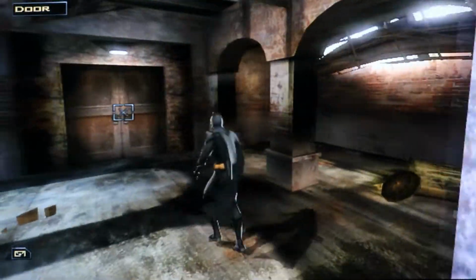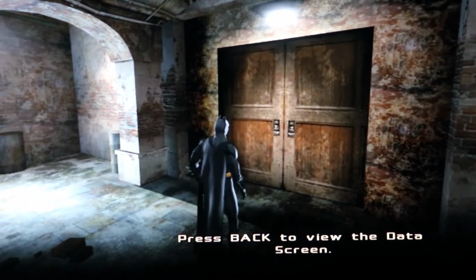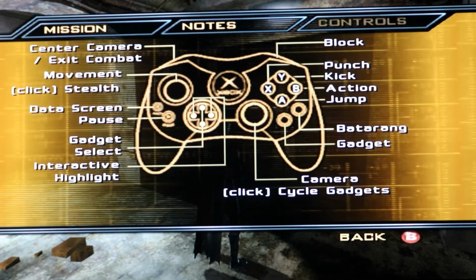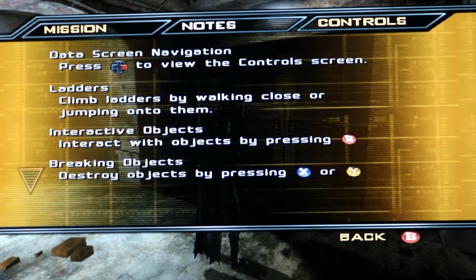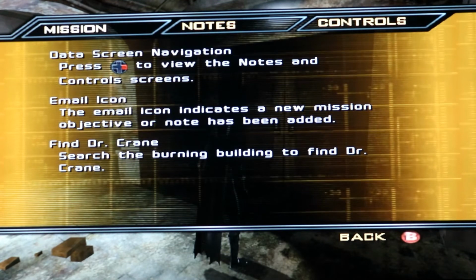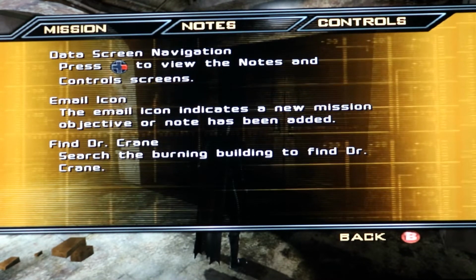I can drop down by pressing X. Okay, alright. Okay, this is weird. Oh, I thought he was moving along with the camera for a second. Press back to view desk. Oh, that's kind of weird. I'm playing on the 360, of course, but it's showing me the original Xbox controller, which I find a little odd. Okay, desk, screen navigation, press to view, no, wait. Oh, yeah, well, I could do either way. That's still the same thing.